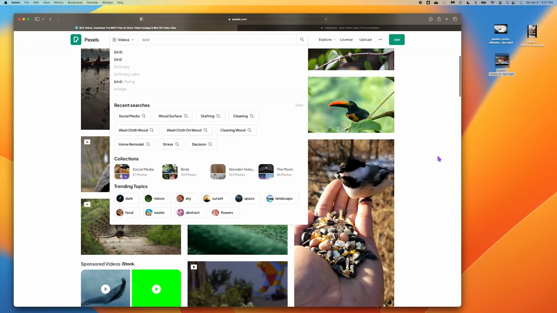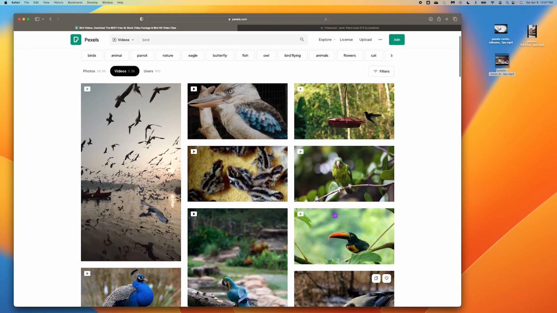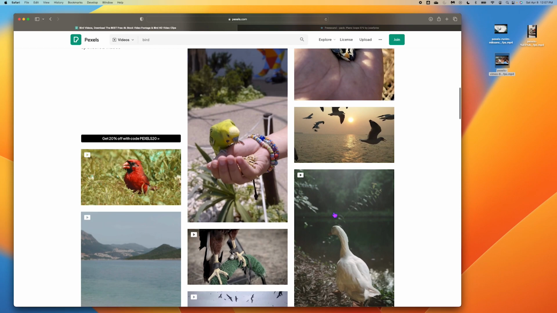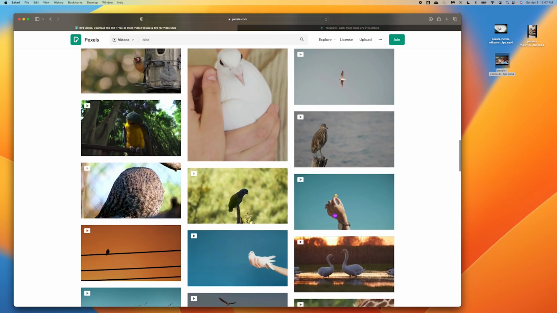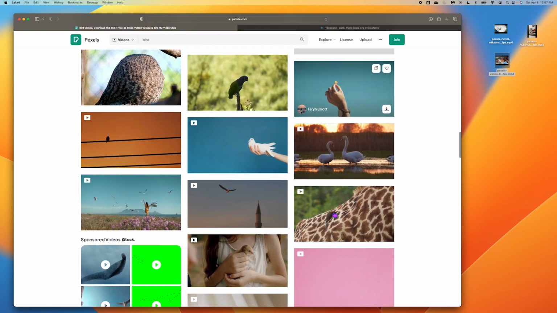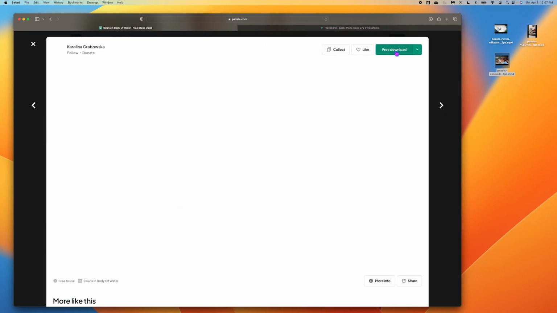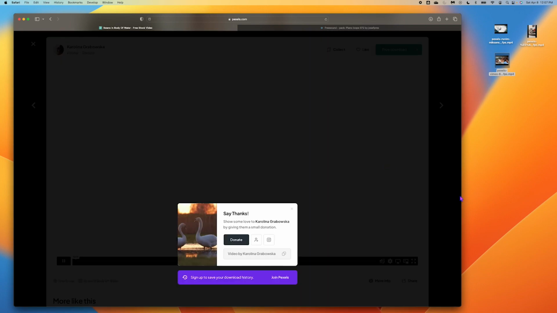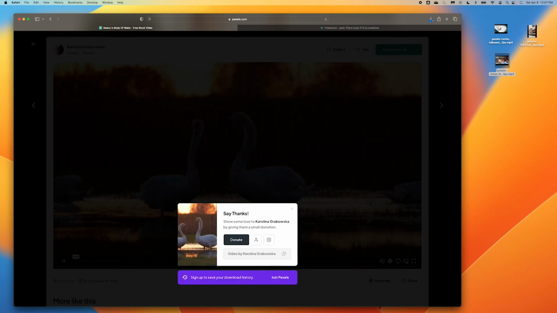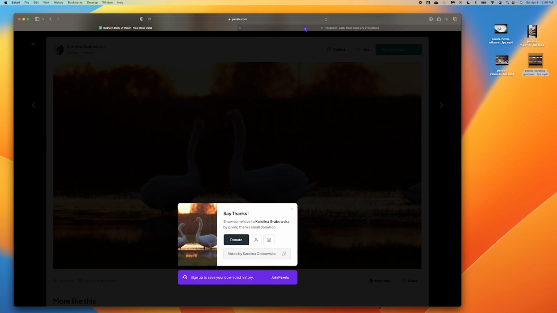All right. Oh, there's so many intriguing birds. How about these swans? Let's do it. All right, so I'm going to download the swans, and I'm going to call it good on video.